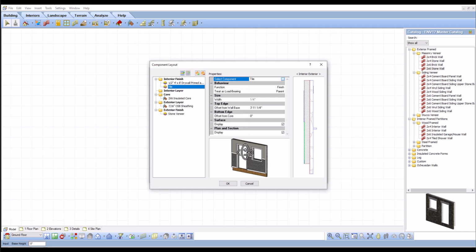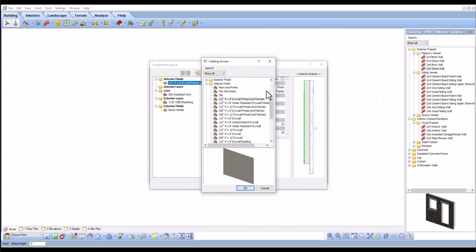Not only can I move these around and add to it, I can also press the delete option to completely remove a material or a component from the list itself. Under the Properties section, in the middle of the column, the component is listed at the top. If you select the component, a button will appear to the right that looks like a browse button. You can simply select that, and this will bring up the Catalog Access dialog box. And this is where the components are going to be found within the catalog.